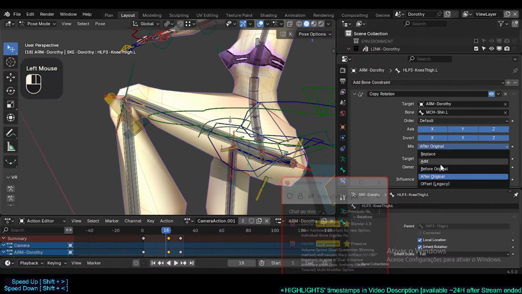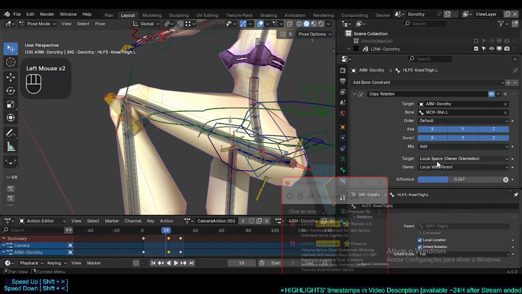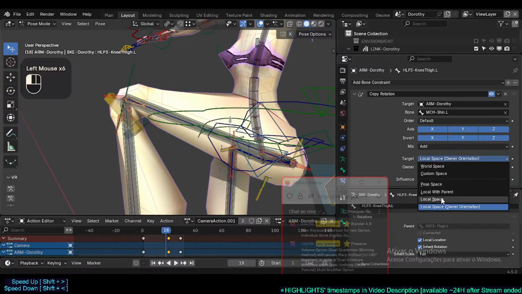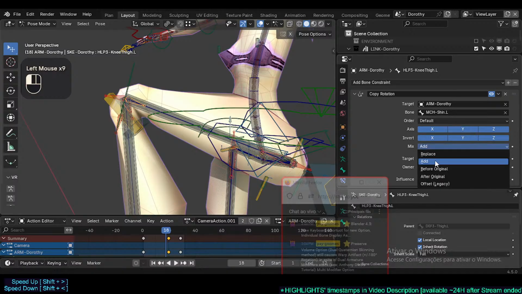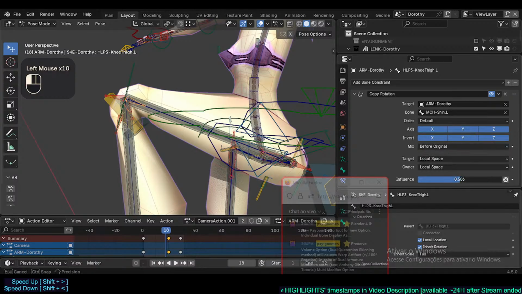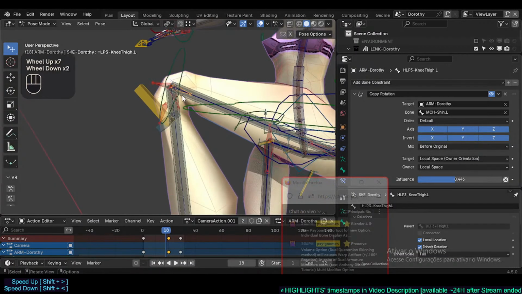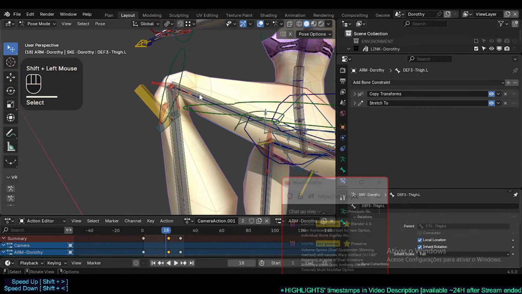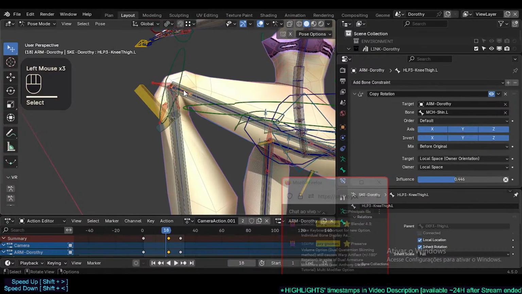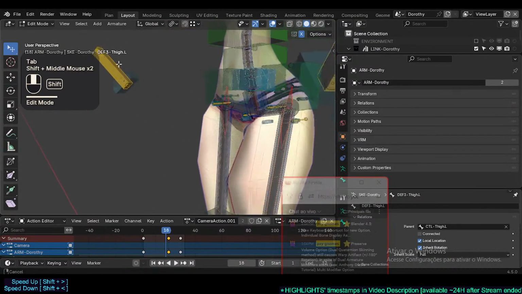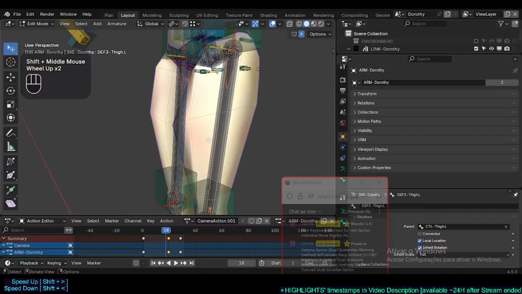What if we, this should do it usually. Okay, what if I parent it to the mechanism then? So it will inherit the mechanism, right?